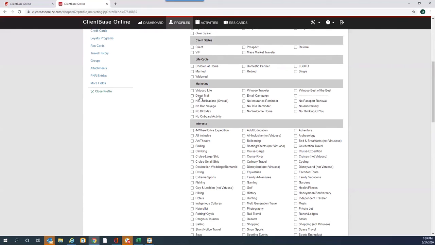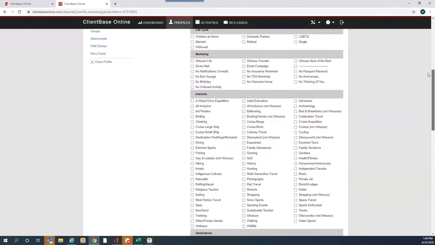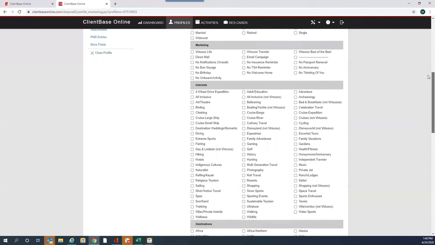So looking at interests and destinations, the goal is really to mark at least 10 categories, if possible, for each section. That way it really gives Virtuoso an idea about your clients' interests and what destinations they're most interested in. One thing to know on this also is that you really don't want to go through and mark everything on either category. They call that blanket marketing, and they will actually completely disregard your client's profile. So you want to make sure you don't do that; you really are selective.